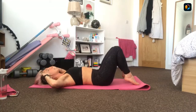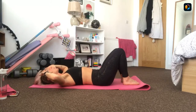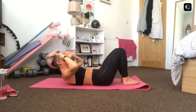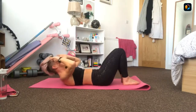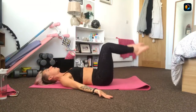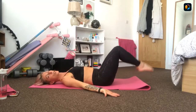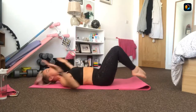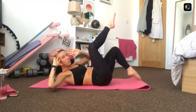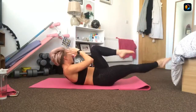Feet come down, shoulders down, slide the heels towards your bum and come into a hip bridge. Draw the shoulders down, press into the heels, lift the hips up nice and high, bracing the core. Just a little pulse here - drop halfway and lift up, squeezing the glutes, pressing down into the heels. Roll down and we're going to start those exercises again. Pull the belly down, elbows wide, and we start with that two-two crunch, coming up for two and then down.